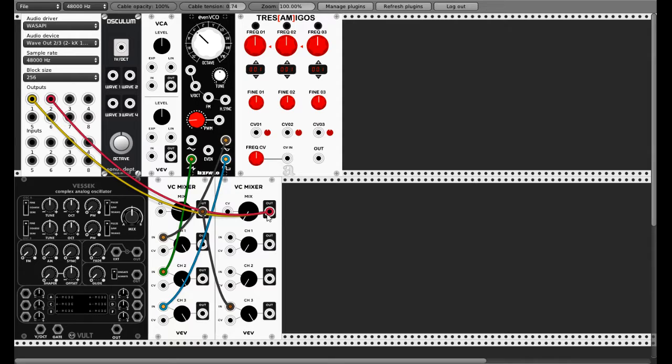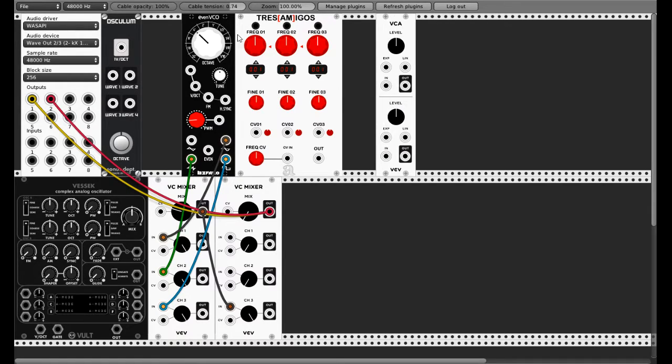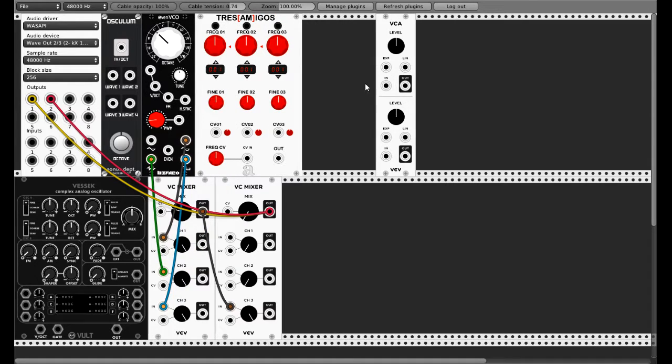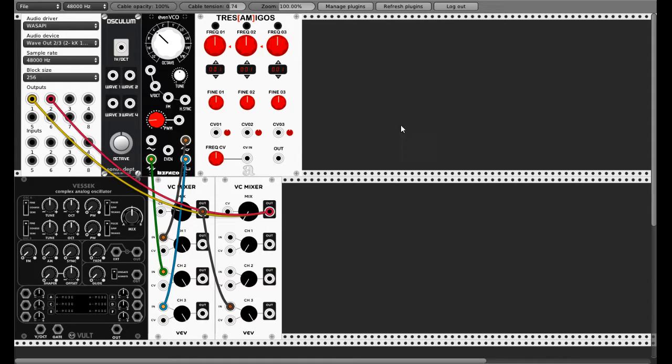Well, actually, I don't know if I need those VCAs to be honest. I mean, the mixer is kind of doing the VCA work right now. Oh yeah, with the mixer here, you can mute one wave and, you know, increase the volume of another.